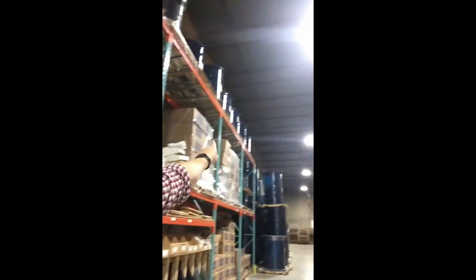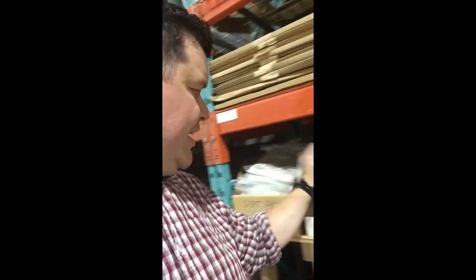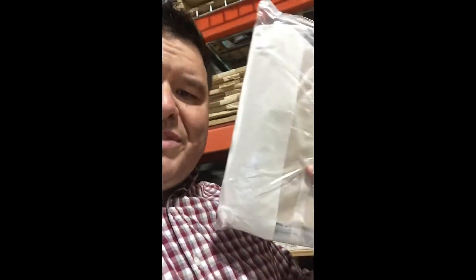We do stock extensions as well at Pointless Marketing. We have two-footers and three-footers in the same diameters as mentioned earlier — 24, 30, and 36 inches. We've got a bunch more up on the shelves over there. As for putting them together, we do stock the hardware packages to bolt them up, and we also have the gasket packages to make them nice and sealed.